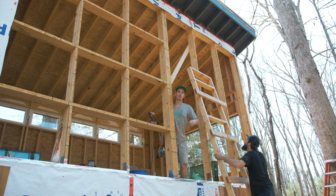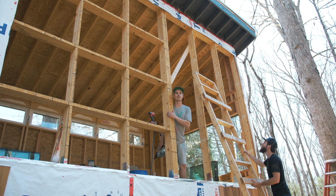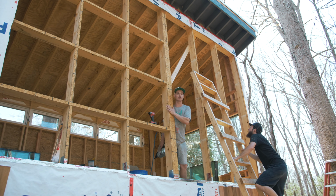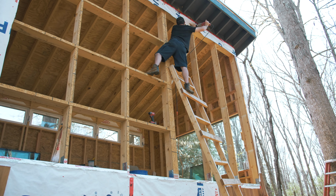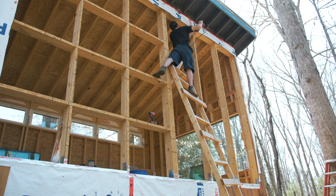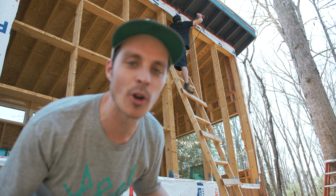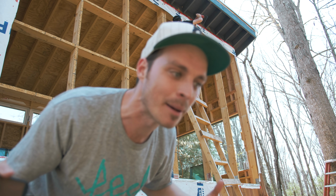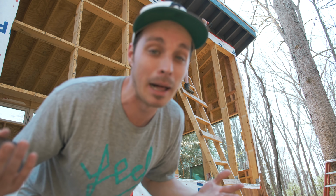A brace, because we're going to remove these two load-bearing walls, but it's still supported with two major big studs. There's a double stud over here, and this is a triple stud. Better to be safe than sorry. I know you're probably thinking, hey Graham, why aren't you doing it? This is your cabin. Well, if someone's going to risk their life instead of me, I'll let them take it.